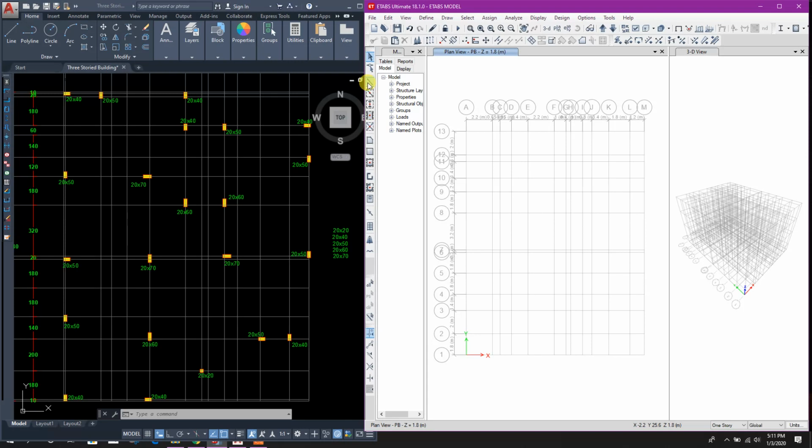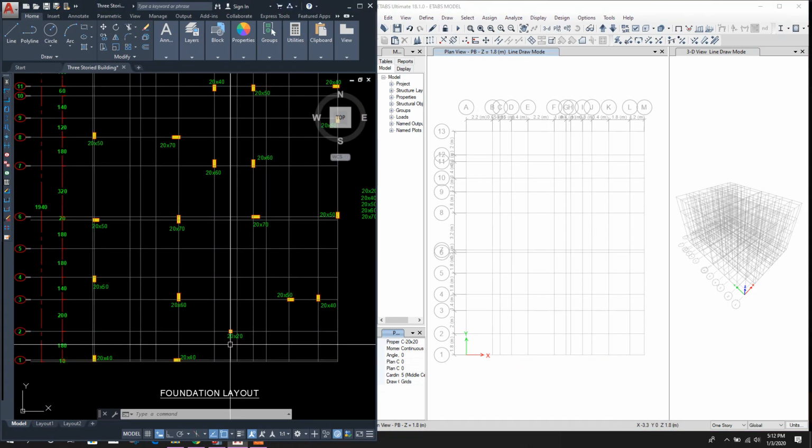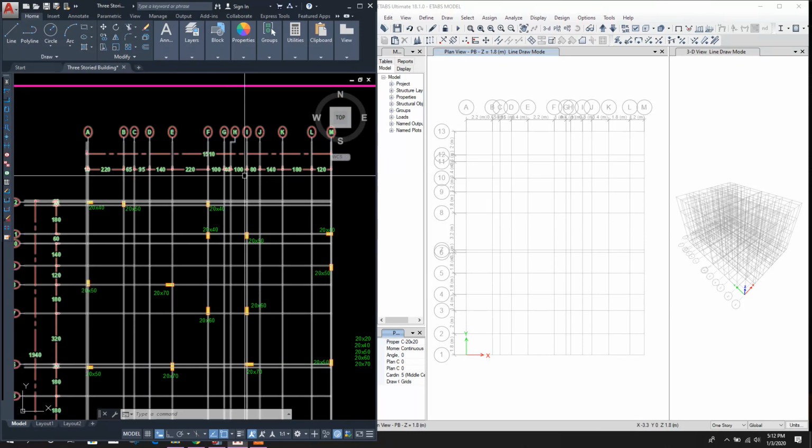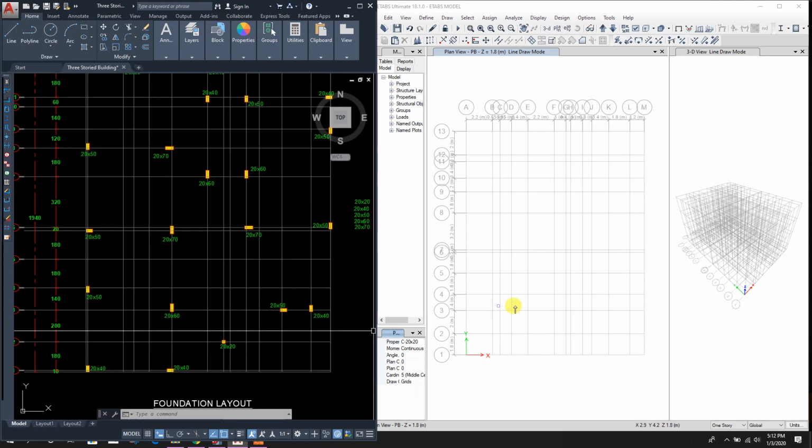Here on the left side you will get the modeling option, that means quick tools. This one, quick draw column. Now here we can select our properties. Here the 20 by 20 section we can put in, and Z grid option 2Z.